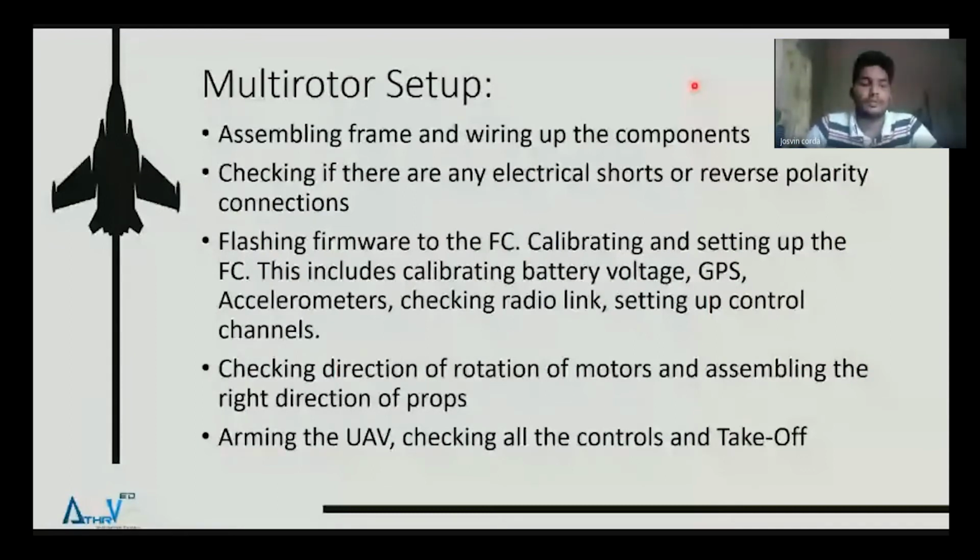Then after checking everything, check the direction of rotation of the motors. For this, you have to connect the battery to the ESC, and then check whether the direction of rotation given in the wiring diagram is the same as the direction of rotation of the motors. In case the direction of rotation is opposite, usually in ESCs you can just interchange two of the wires, and the rotation of the motors will change.